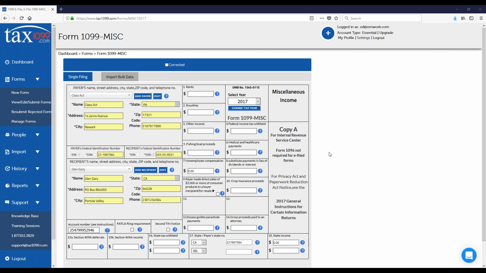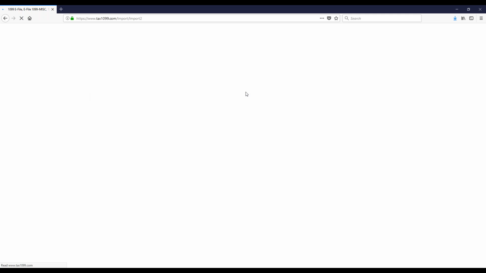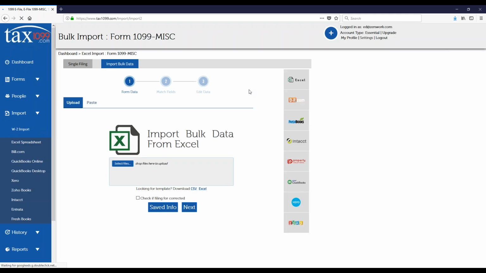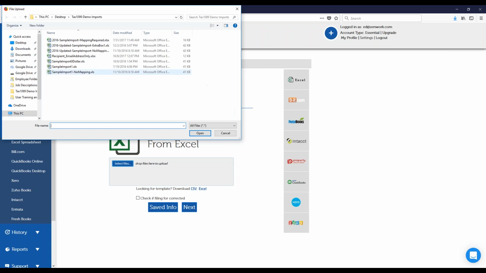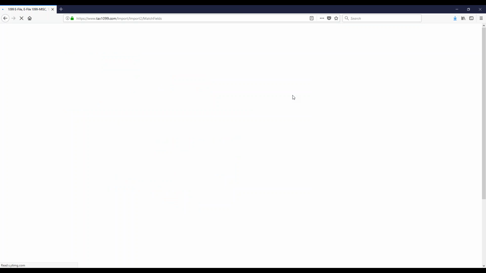All right. Someone asked about coming through and doing an import with a lot of different payers and a lot of different recipients. You can absolutely do that through the same import process. I showed you a simple one for demonstration purposes, but if you've got, let's say, 5 or 10 or 100 or 1,000 payers that you need to do all at one time, when I go through this process, and again, this is going to be a simple one, but I'm going to pull it out to the third step here so you can see what I'm talking about.